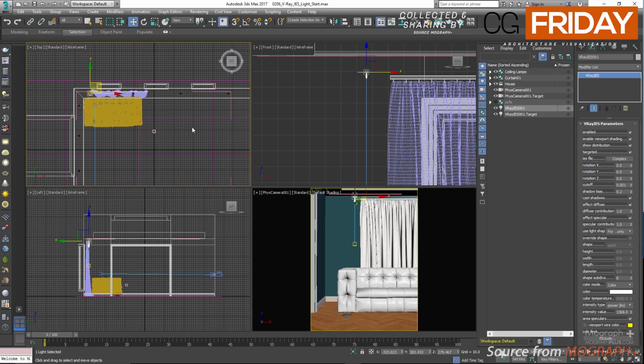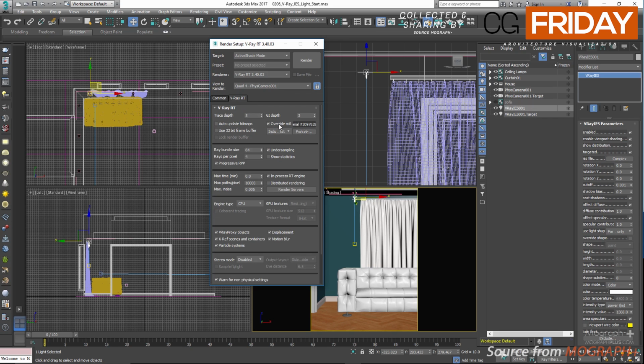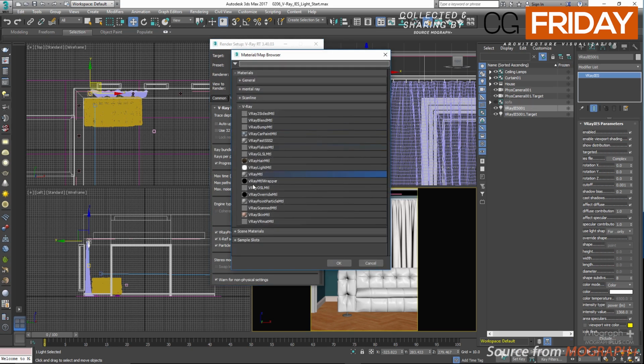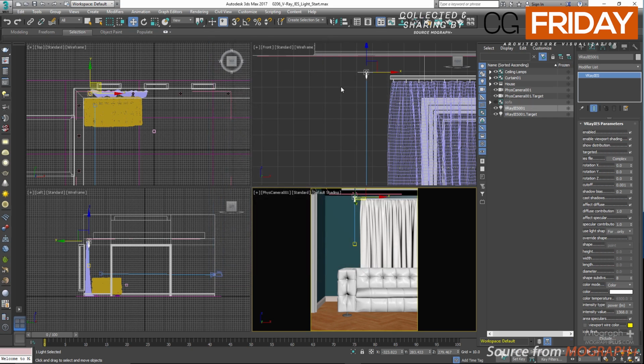Perfect. Now let's go to the render settings and change the target to active shade and make sure V-Ray RT is your render, and also lock the view to render to the physical camera 001, and let's start the active shade.